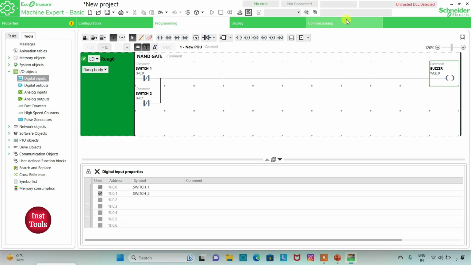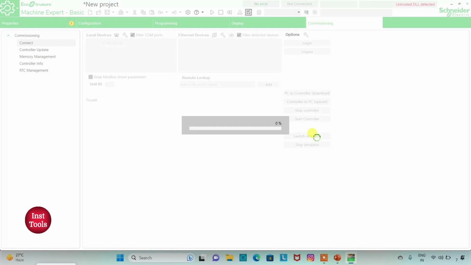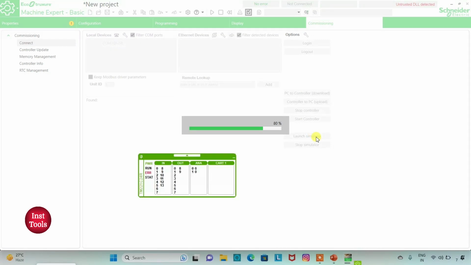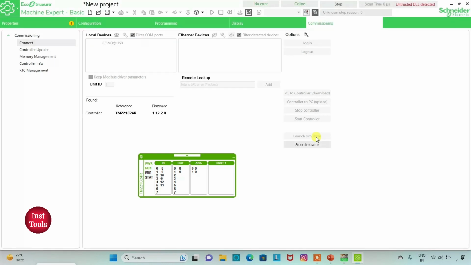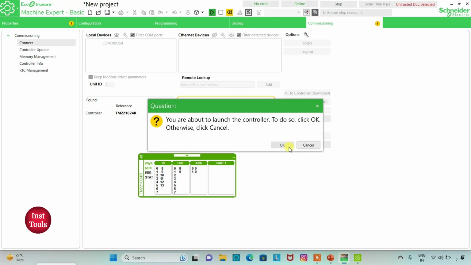And then we will go to commissioning. I will launch the simulator. And then I will start the controller. I will click on OK.